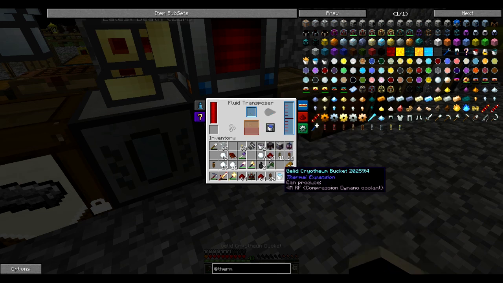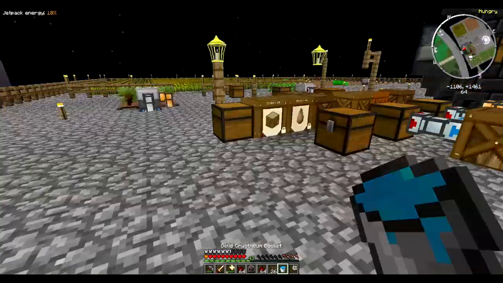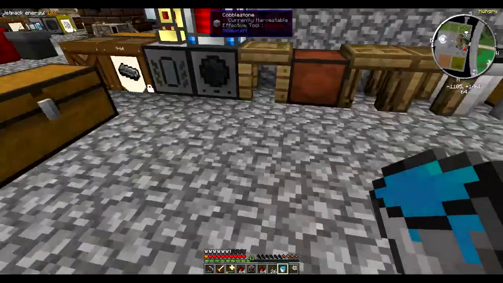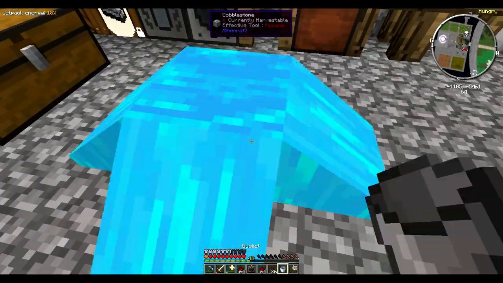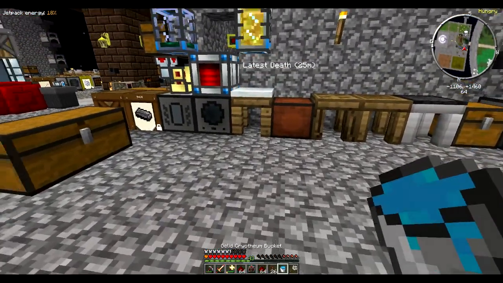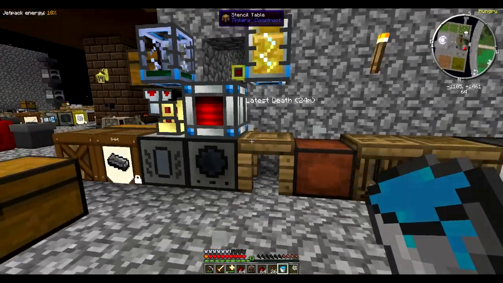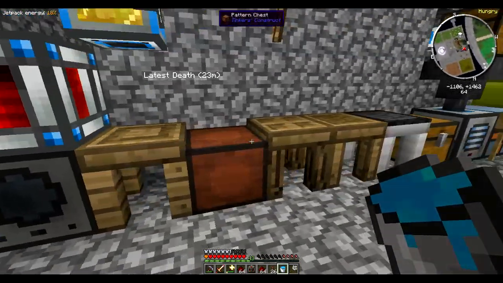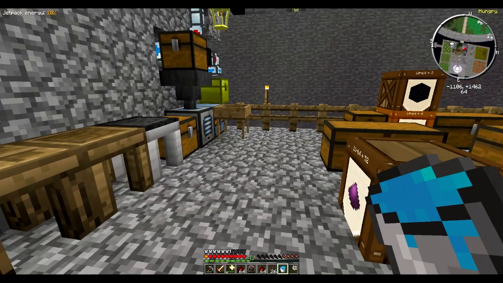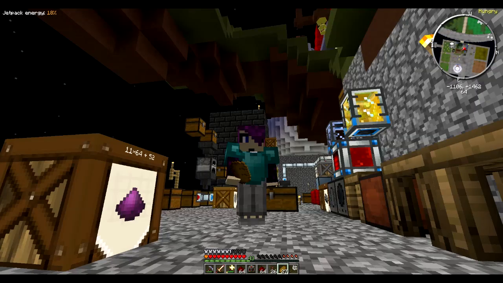And there you have 1 bucket of gelid cryotheum, and it's the best coolant I could possibly ask for. It hurts you the same way as lava, but it's extremely cold, and you can see that it's after causing snow to form there just by existing. So yeah, that's it for this session. We will call it a day here.